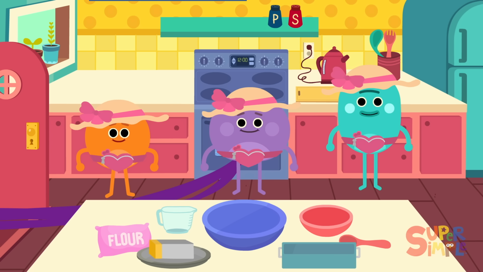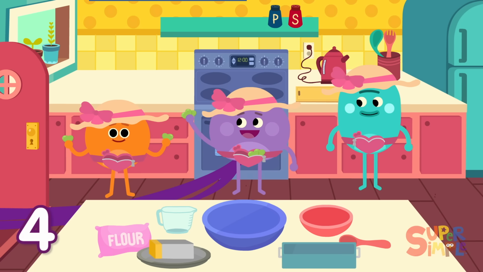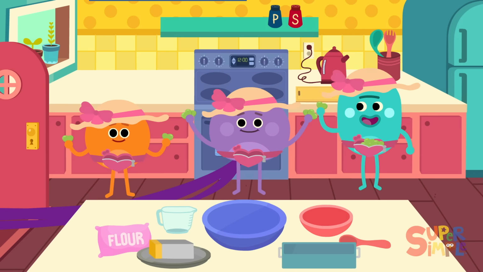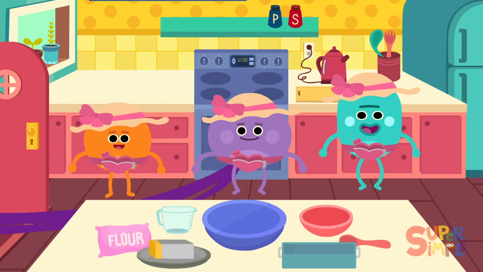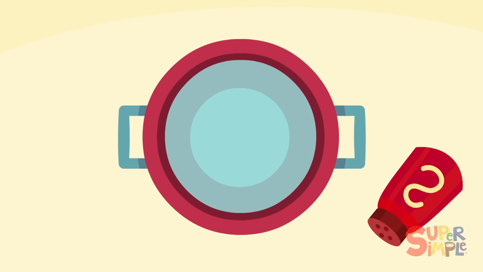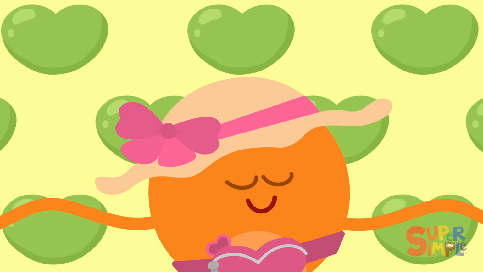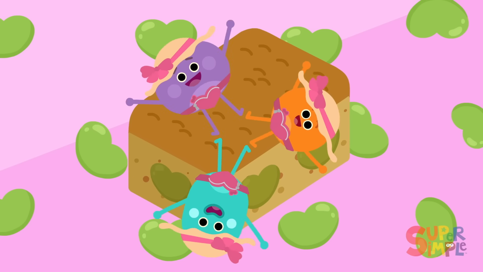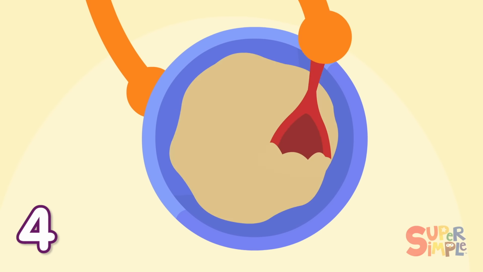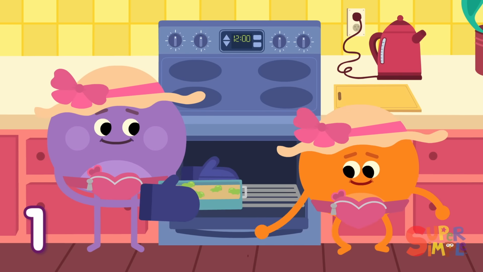Bumble Nums, do you still have all 11 lovely lima beans? Sweet! Now that we have the secret ingredient, it's time for the cooking countdown! Nine, 8, 7, 6, 5, 4, 3, 2, 1! Bumble Nums, you've done it again!